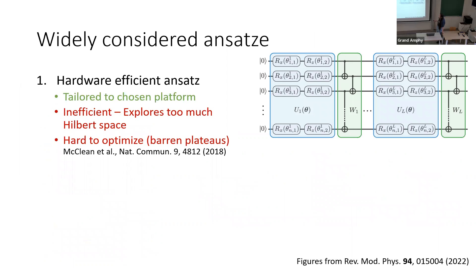However, there are a number of issues with the hardware-efficient ansatz. In particular, it's fairly inefficient in terms of exploring Hilbert space because it's in no way related to the problem we're trying to solve. Every time we apply it, we tend to get shot off into some distant part of Hilbert space, fairly far from the ground state we're actually trying to prepare. This is especially problematic in larger systems, which display a large number of barren plateaus — large regions of parameter space where the expectation value is very flat and gradients are very close to zero.